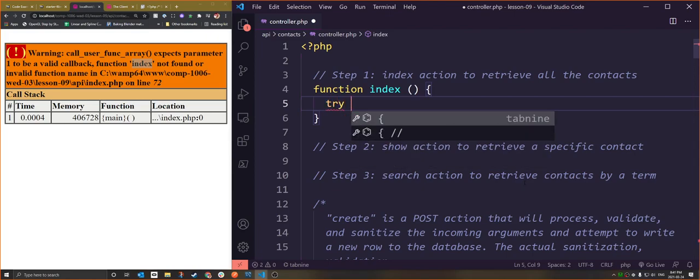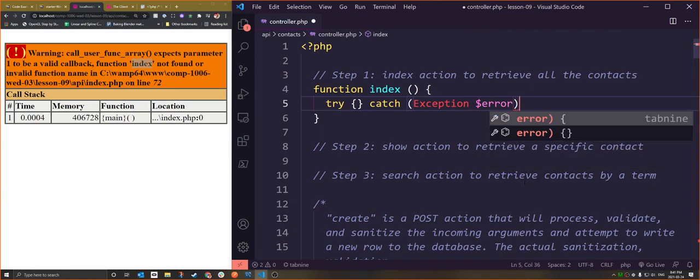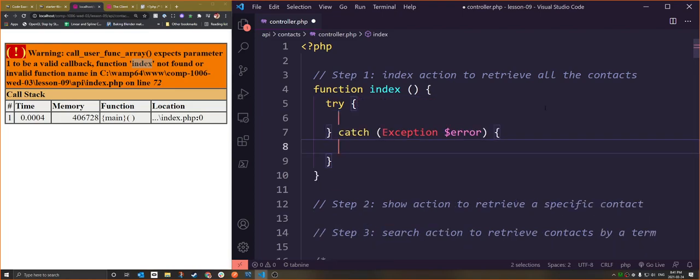So we'll write a try catch because that's a good thing to do, right? Catch any errors that might occur. Exception, $error. There we go. And then what I like to do is write it on one line, hold down my Alt key, make it so that I have two cursors in two points, and then hit enter, right? The error we're going to respond with is going to be the same error we're going to respond with in show and search as well. So we'll write out this logic and then just quickly stub out the other two functions.